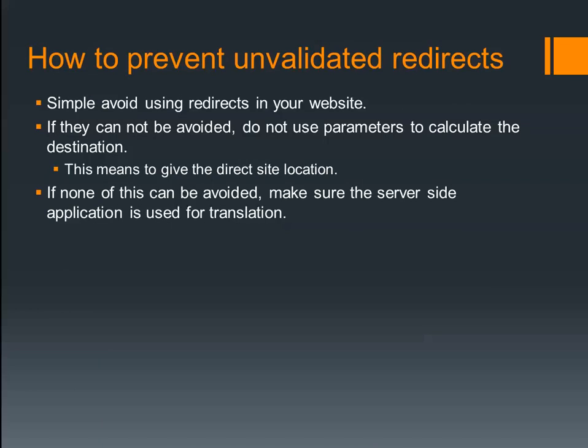So how do you prevent invalid redirects? Well, it's very simple if you're on a website. You simply avoid using redirects in your website. You want to be sure to put the exact location you want your user to go. You don't want to use any types of calculations. But if you have to use a calculation, please use it on a server-side application.